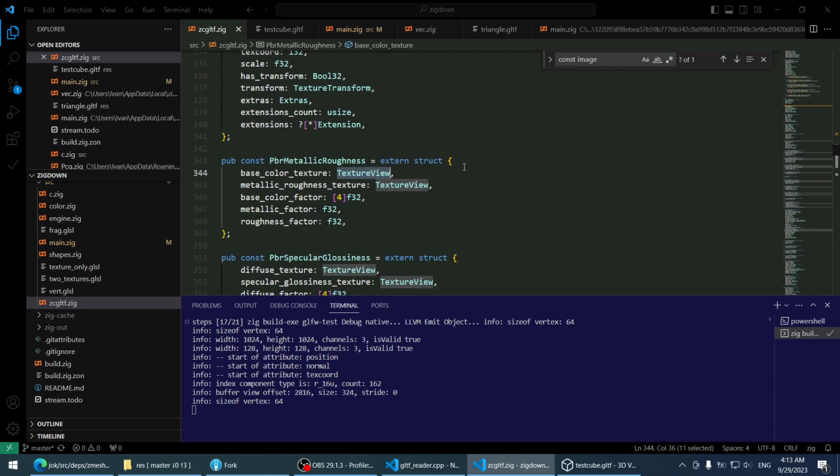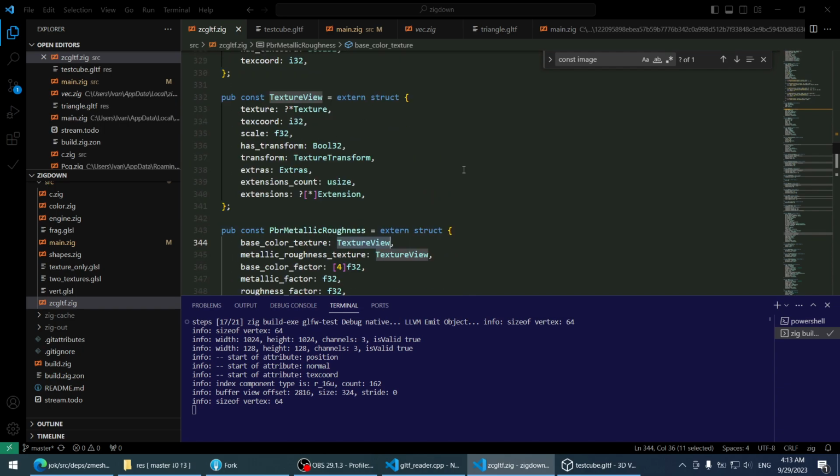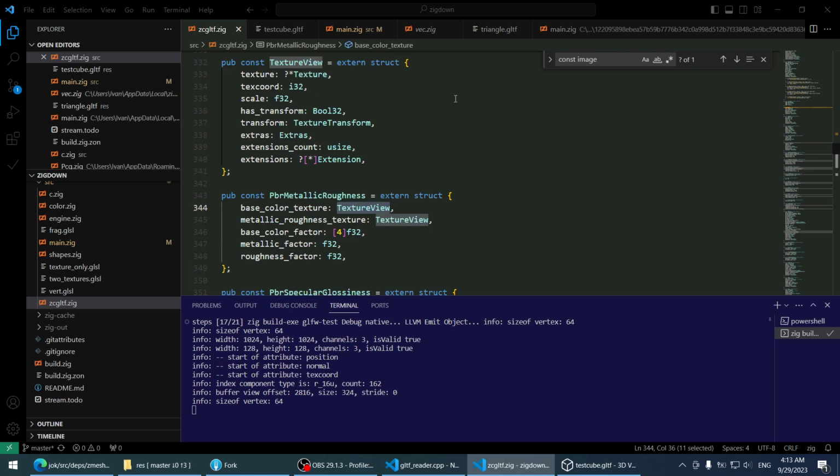And that will give me a texture view into the texture. Yeah, but still, I know nothing about the texture itself. Again, where is the data of the texture? Texture view does nothing to me.